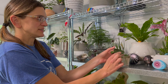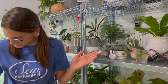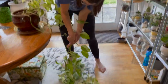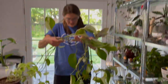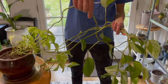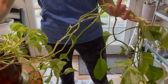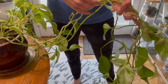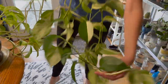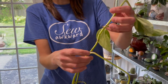I have the two plants in here. I have a philodendron and a peperomia. Now let's say I wanted to take this pothos and give it a haircut, which I might do soon because this strand here doesn't have a whole lot of leaves on it. So I could sacrifice this strand and cut from the end here. This leaf is bad. I could cut a few leaves back.